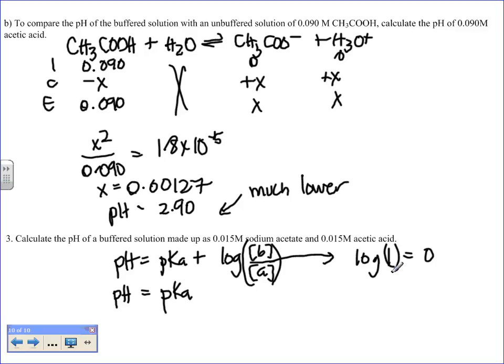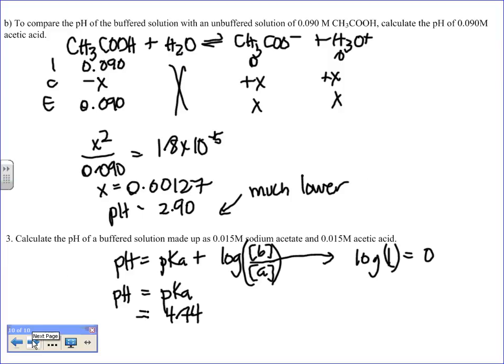And this is an important fact to know because this would be the kind of question you'd be asked in the multiple choice on the AP exam when you don't have a calculator. So even though it might look like you would need to do a calculation, if it's just asking you for the pH and it gives you the pKa of the particular acid, then no calculation is required. It's also important to notice that that took 10 seconds, whereas if you spent the time to set up an ICE chart to solve this question, it would take you a lot longer. So it's an example of where you can be very efficient.